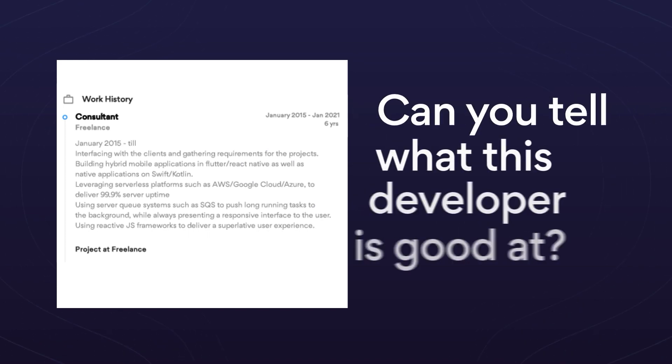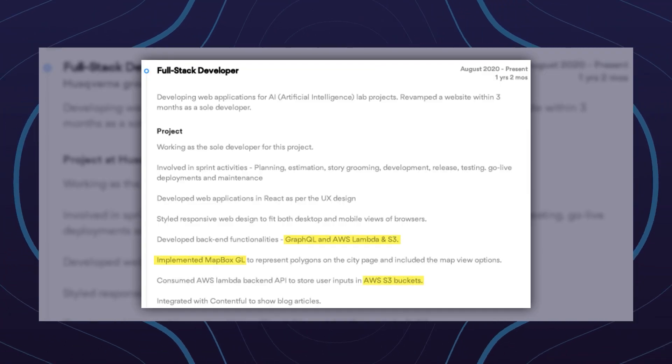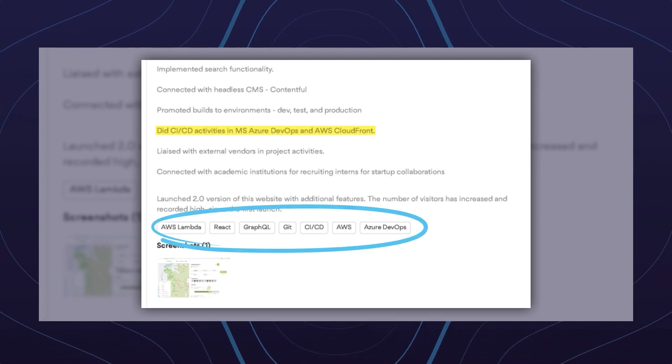It's a basic thing, but it's commonly overlooked. Can you figure out what this developer is good at? Hiring managers can't either. You must always remember to tag and talk about specific technologies that you are using, no matter the stack or role you are expert in. Always write about the specific technologies and how you are using them on the project. We get this all the time — it looks okay, but once again it leaves the hiring managers with more questions than answers. This version takes a bit more time to complete, but it makes all the difference in the world.